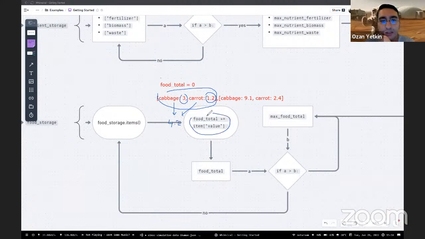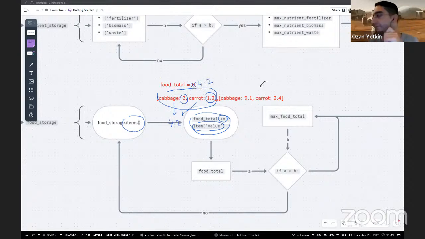This portion handles that. So we get the items, we take the items value, and we add them up, which is indicated by plus equals in Python, and we add them up to food total. So it's now 4.2.